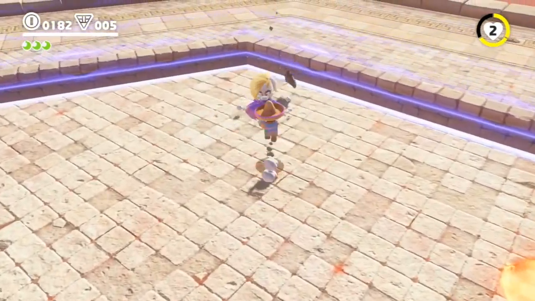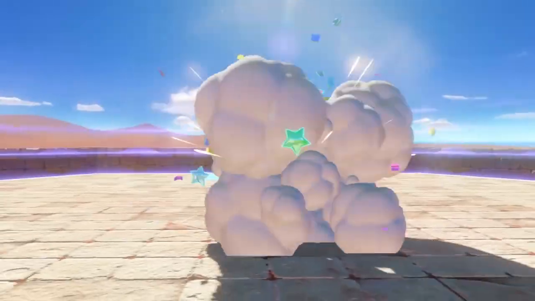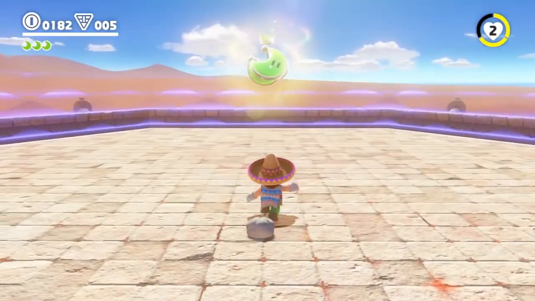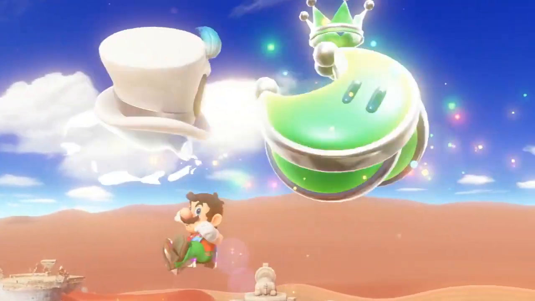Oh, nice. There we go. Nicely done. Thank you. Oh, too bad. Sorry, Harriet. Now she'll be back. All right, so that's a Grand Moon worth 3 Power Moons. And there we see Cappy in his natural state, celebrating with Mario.